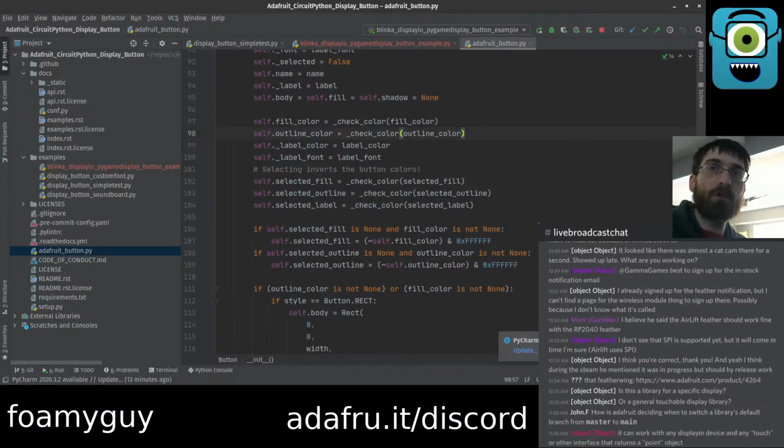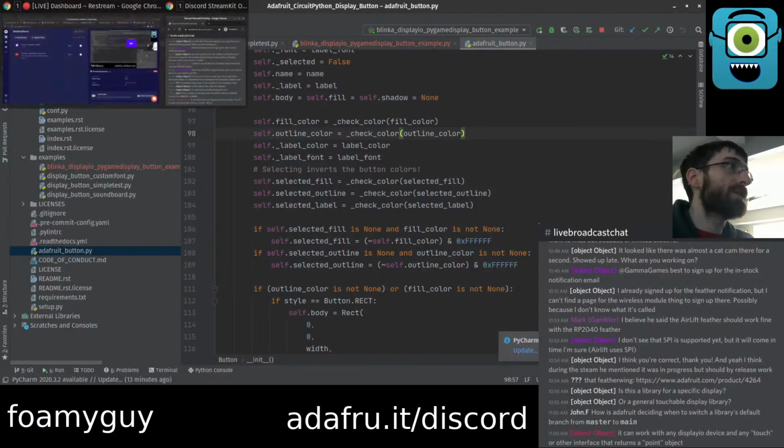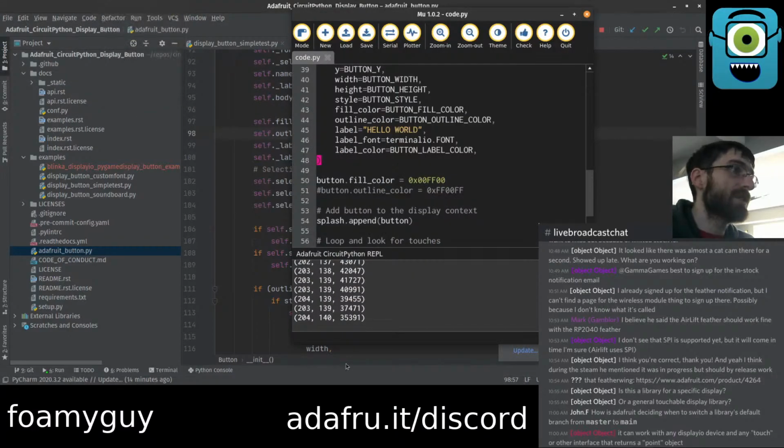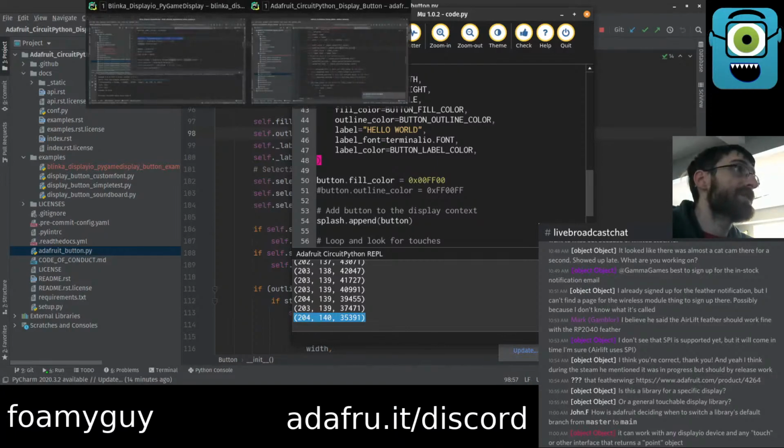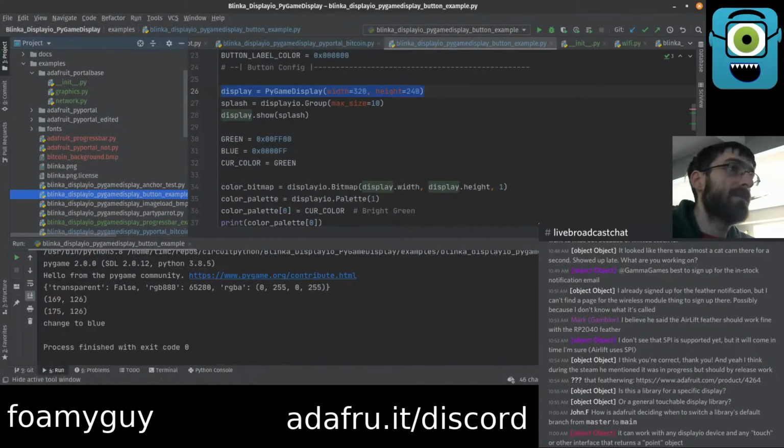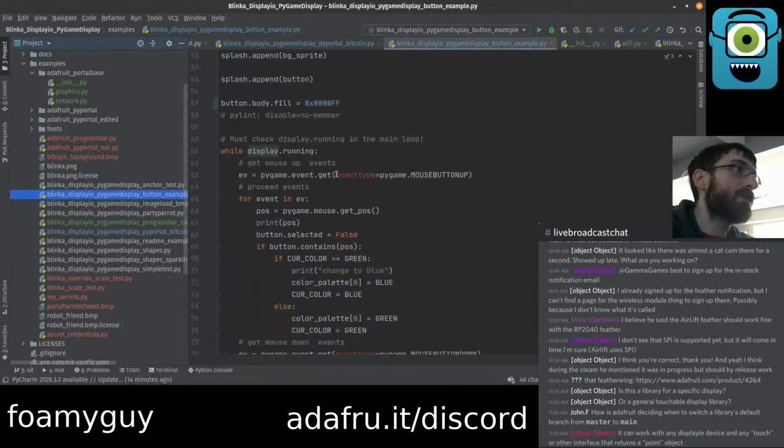I think it might be a tuple of like XY. But I mean, you can see how I'm using it on the PyPortal, and the PyPortal touchscreen library returns coordinates. We could look at what printed, actually. I was printing those. This is what comes from the touchscreen library in CircuitPython. It returns you these XY coordinates of the touch. And you could see how I was doing it back in Pygame. It's getting XY coordinates from the mouse events.